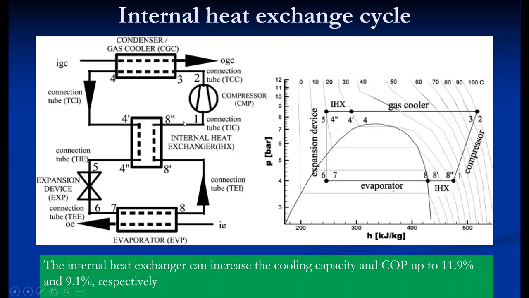We will discuss this particular cycle in detail. This is a schematic layout of the internal heat exchanger type CO2 transcritical cycle. We start from point number one. Point number one is not on the saturation curve in this case; it is slightly in the superheated zone. One to two is the compression process. Then two and three lie at the same points. Three to four is the gas cooling process with the help of a certain cooling medium.